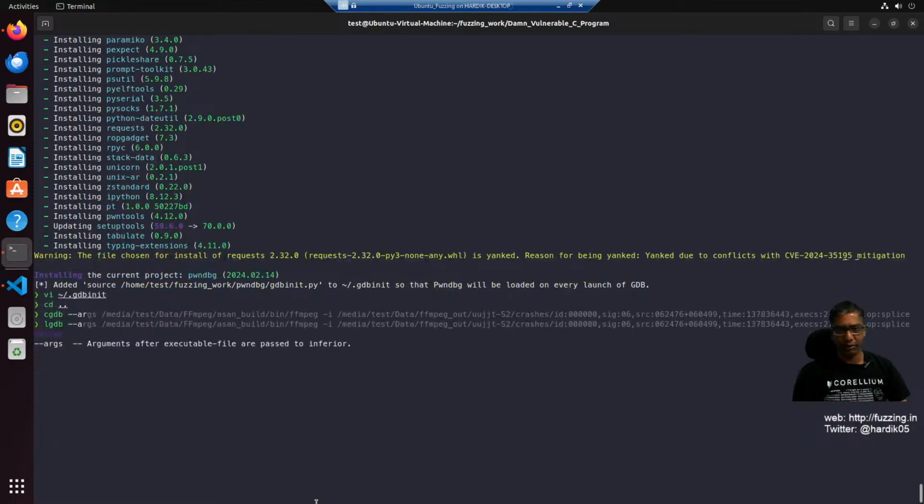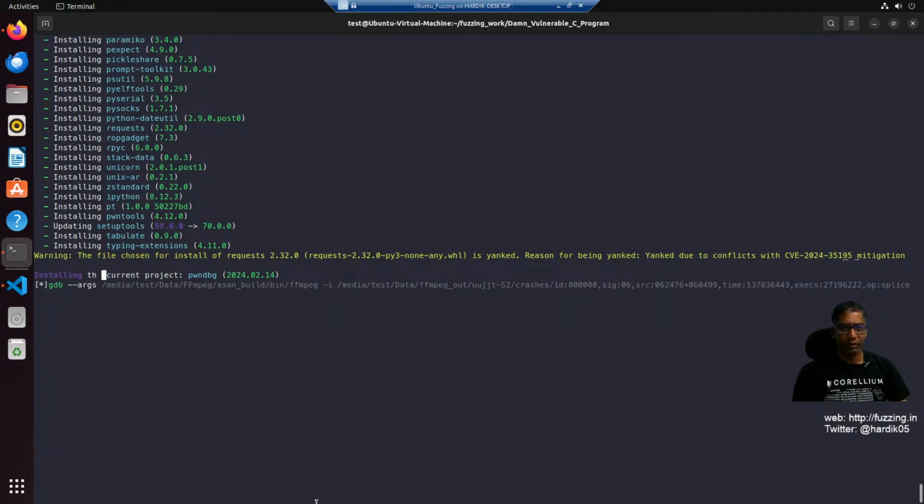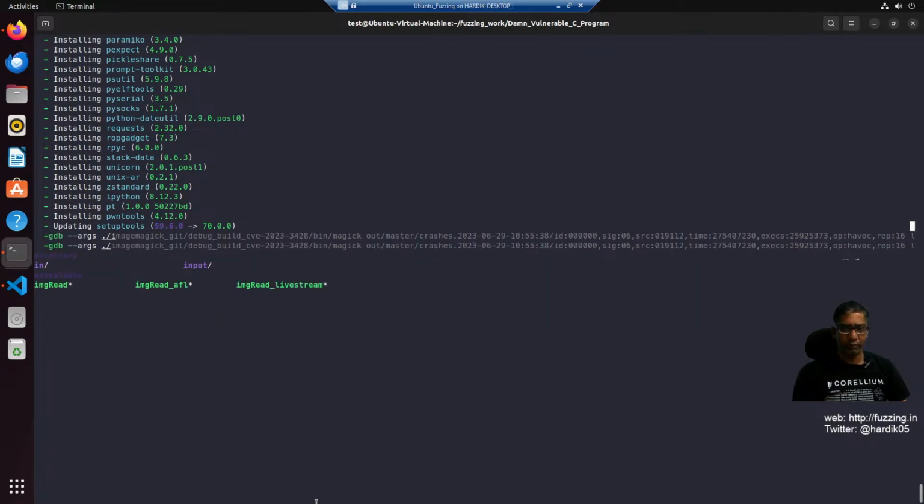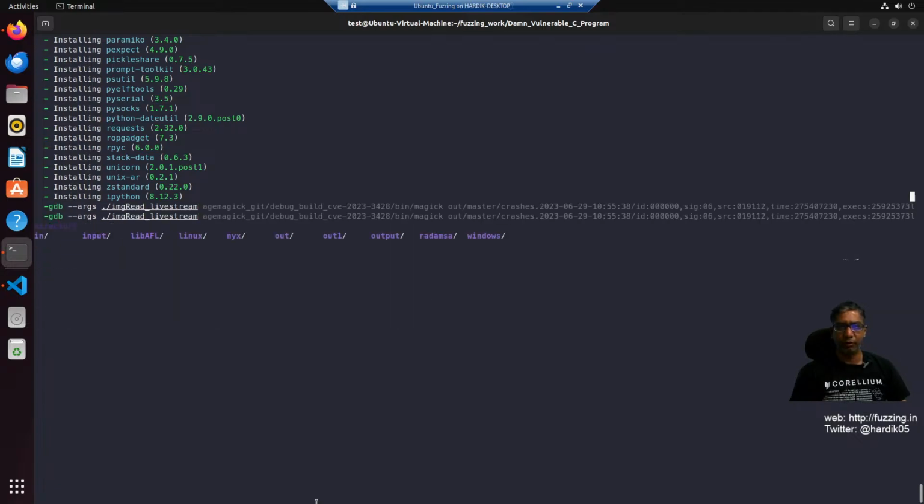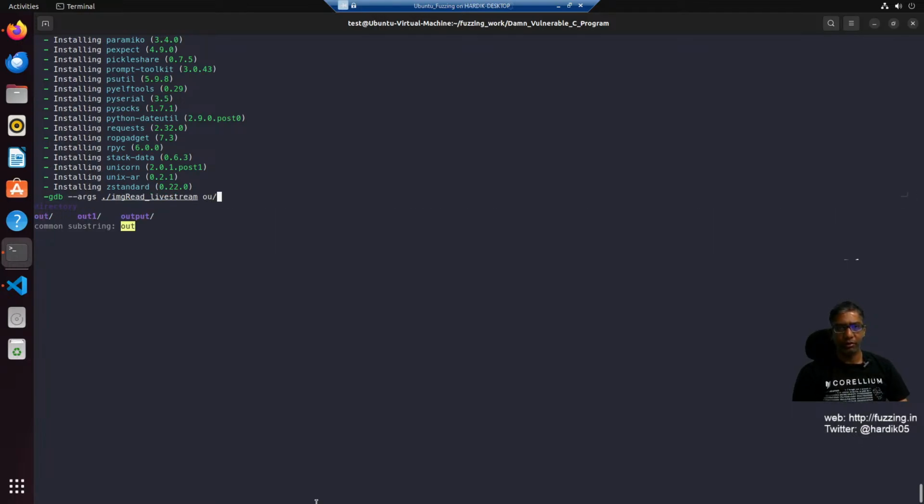So we will use the command gdb, actually gdbux, and then we will use our program file name, and we will give the file which is crashing, right? So I think it was inside crashes and the id.